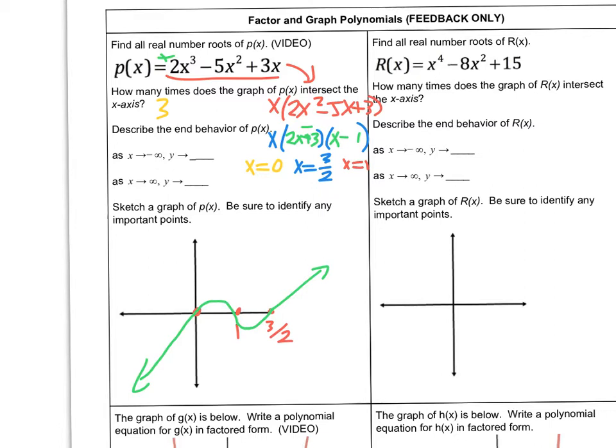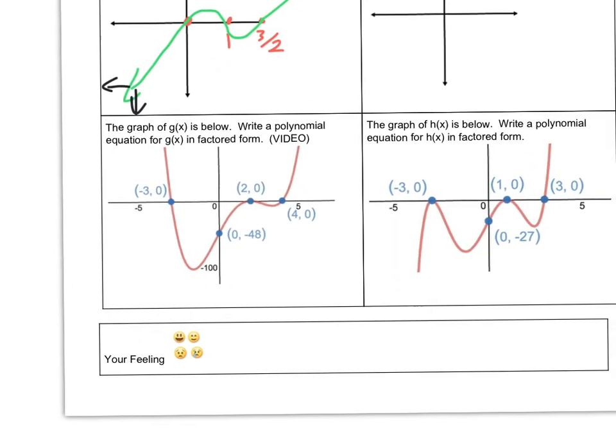As far as the end behavior for this, as x approaches negative infinity, that means as x goes to the left. So as we go left, we're going down. Y should approach negative infinity also. That just means down. And then as x goes to infinity, that means to the right. And as I go to the right, my graph is going up. That means that y is approaching positive infinity. All you have to do is decide if you were looking at the positive or the negative versions of these graphs.